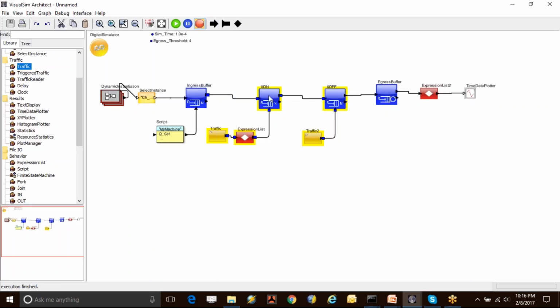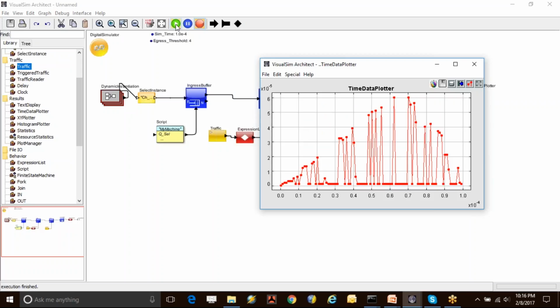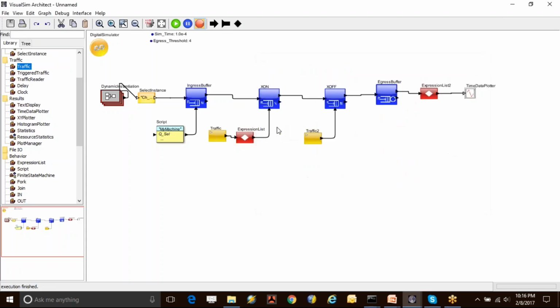Otherwise, it will keep on waiting or it will be buffering in the buffer itself. Okay, so I'm going to run the model, try to understand how it looks. If you see here now, the end-to-end latency is actually quite different. Earlier we had about 5 microseconds or something like that, but now the maximum latency is about 60 microseconds with a combination of multiple buffers and things like that.